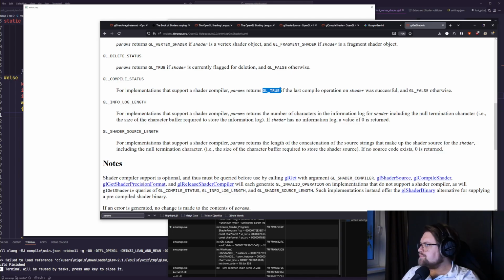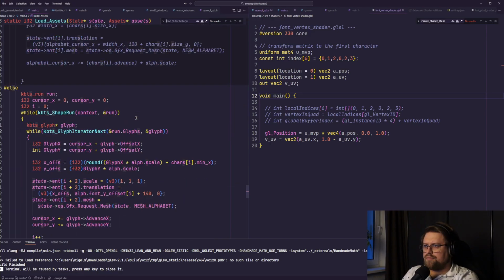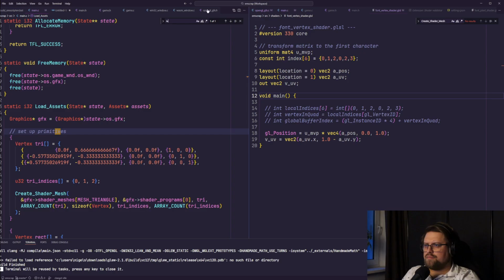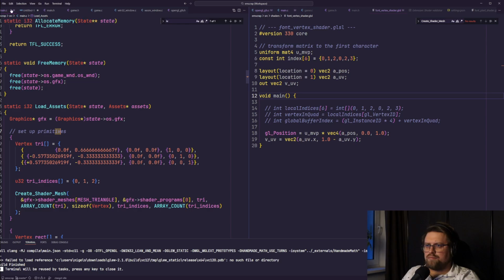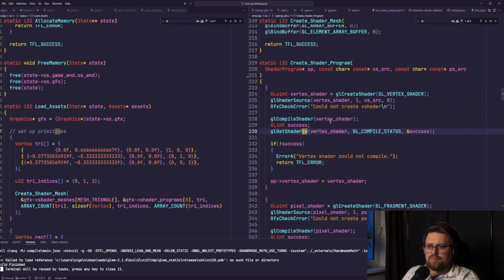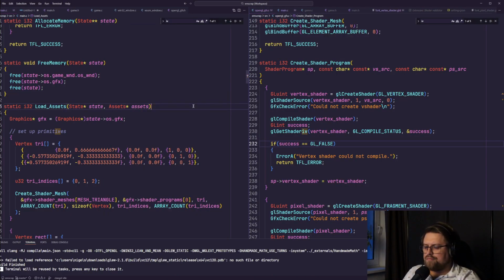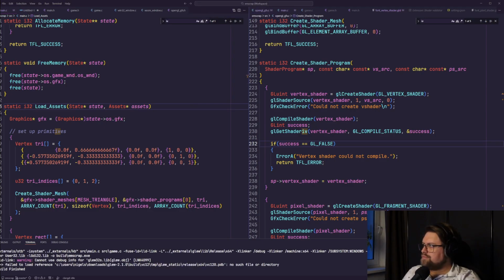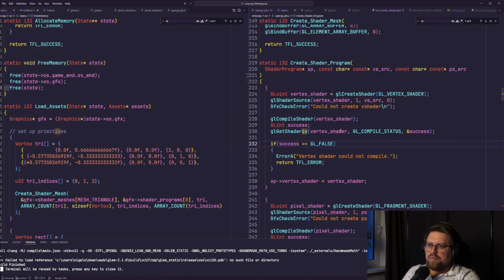GL true. So it's not compiling, but it's not telling me why.